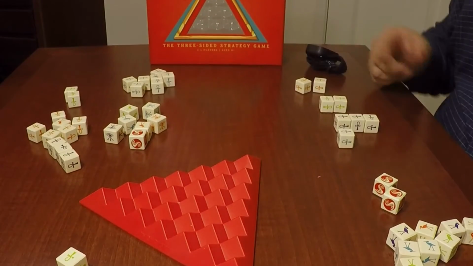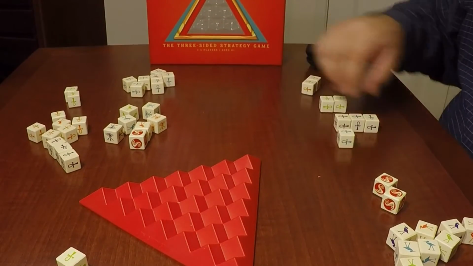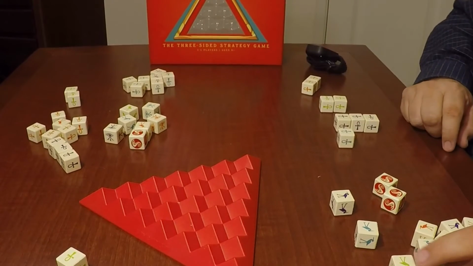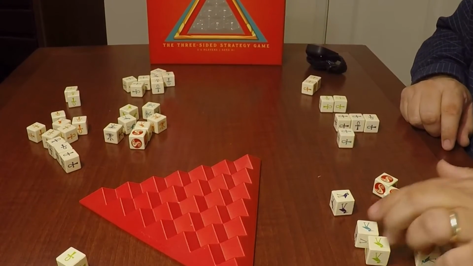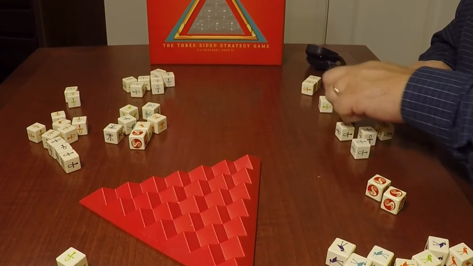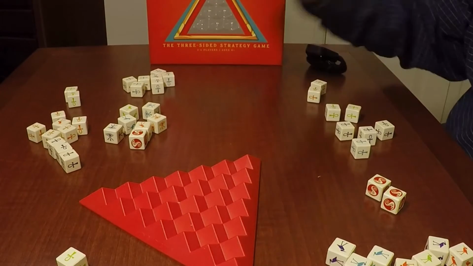All right, then you total up your points. Onks are worth 1, cranes are worth 2, eyeballs, whatever they're called, are worth 3. So 2, 4, 6, 8, 9, 10, 11, 12, 13, 14, 15, 16, and they definitely have more.